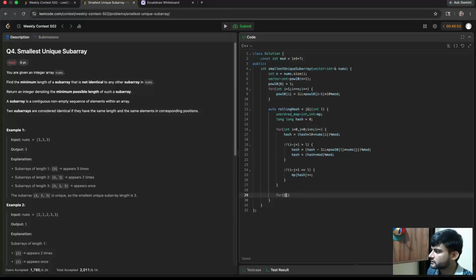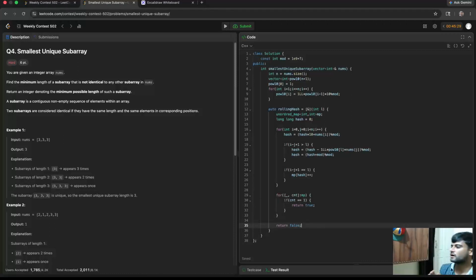At the end we are going to iterate over this map. If count equals 1 we are just going to return true, otherwise return false. If we are not able to get any hash whose count is 1, then our answer will be false.